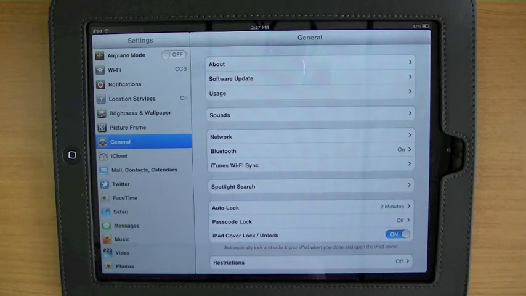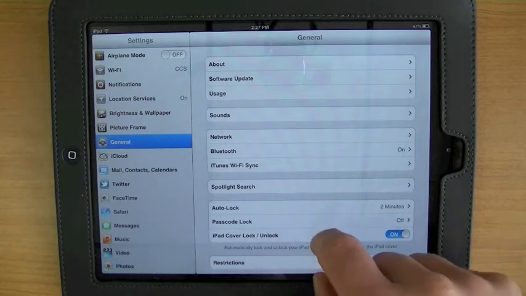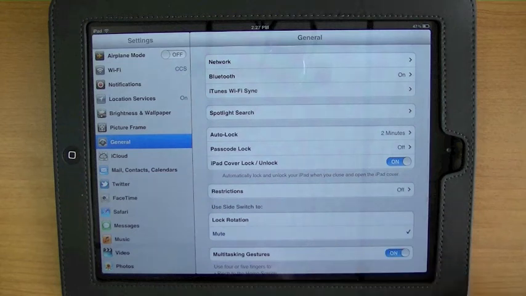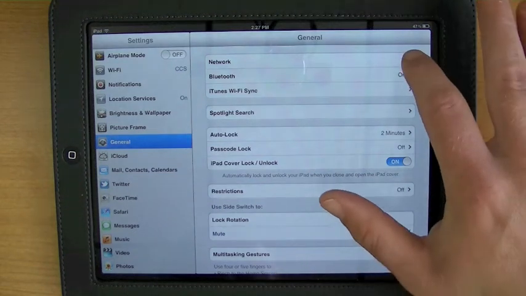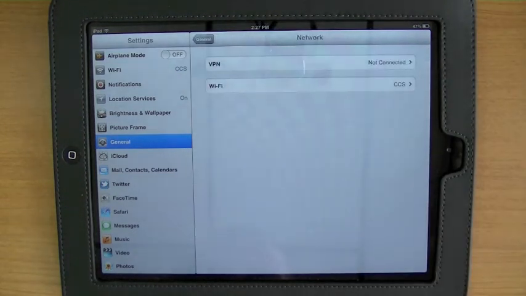Your student iPad manual has all the details about the settings and how you should configure your iPad. But I'll just outline some of the real crucial parts. From the top, the first thing I'd like to alert your attention to is the network. If I tap on network, I'm here at school at the moment. You can see that my Wi-Fi is connected to the CCS network.